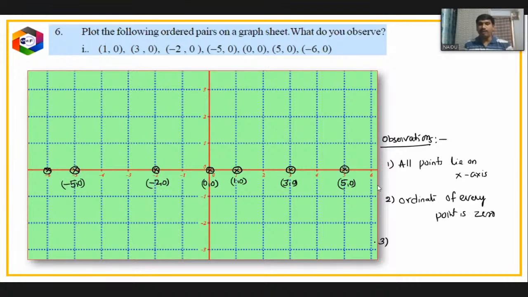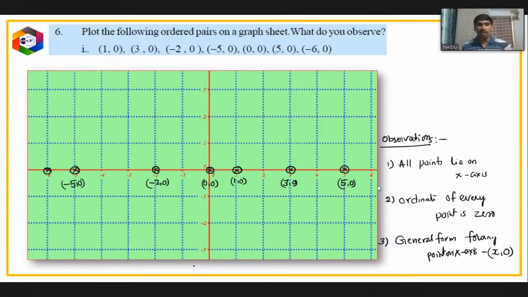And the third one, what we can write, the general form for any point on x-axis. That is, any point on the x-axis generally has an x value. It may be a positive x value, but the y value will be 0, because there is no need to travel any distance in the y direction. So therefore in general we can write x comma 0. So this is the general point. So these are the observations.